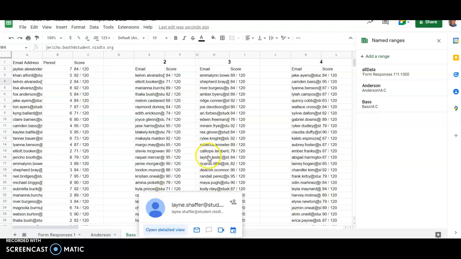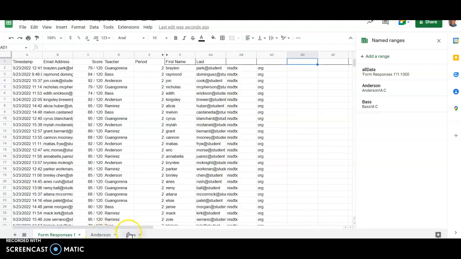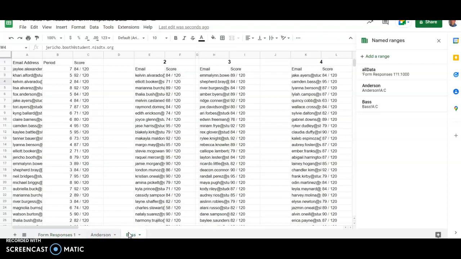Now, there's a few more things that I'm going to show you. Mainly, this is everybody's data. So Coach Bass only needs his kids' data. So in the next video, I'm going to show you how we are going to get just this data only to Coach Bass and not any of the other data for the other teachers. And there's FERPA reasons for that. There's also just, why do they need all that information? If you're a lead teacher and you're doing this for your team, this is very fast to do, but they just need the data they need so they can enter the stuff in the gradebook.